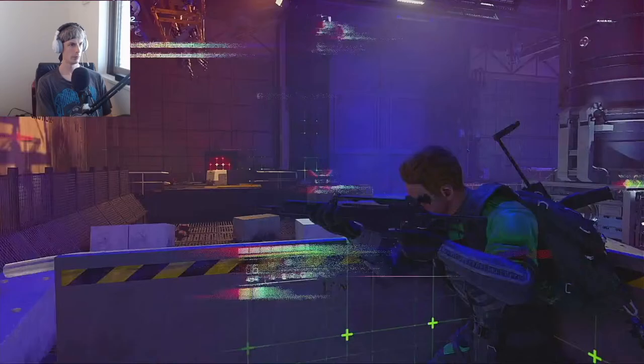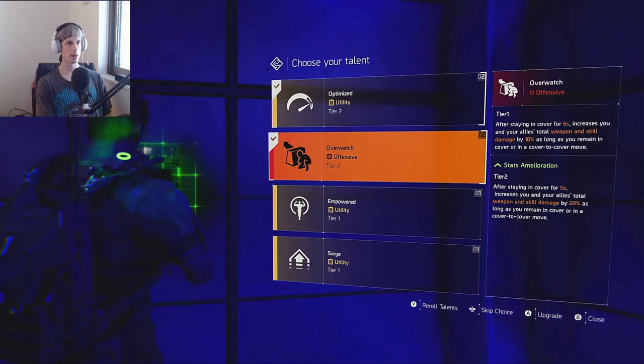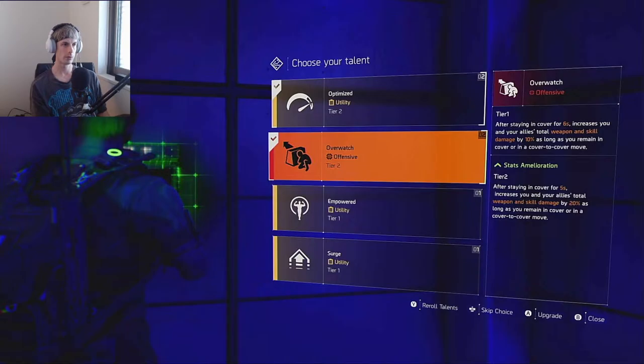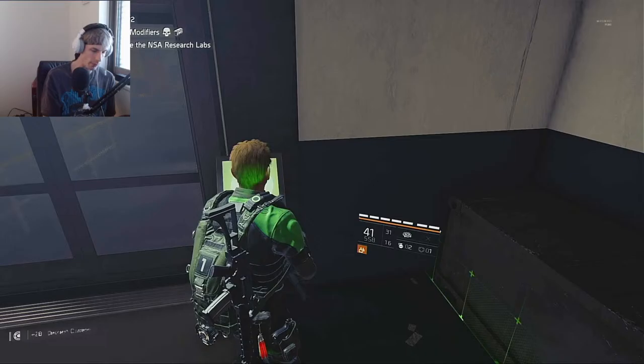Console active. Cause what, I get the damage for 10 seconds, is it? Overwatch? Optimized. What is it? Okay. So after staying in cover for 5 seconds, 20% damage. I like that. It's a lot of damage. 5 seconds is pretty good. Okay. So we could be dealing a lot of damage right now.